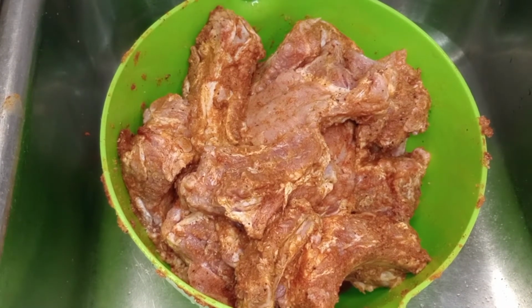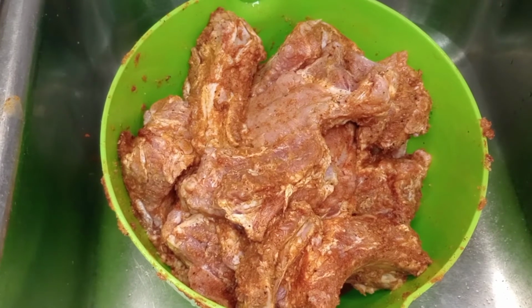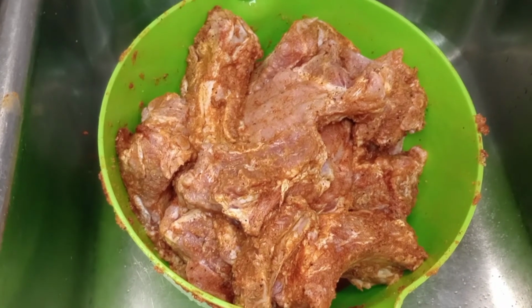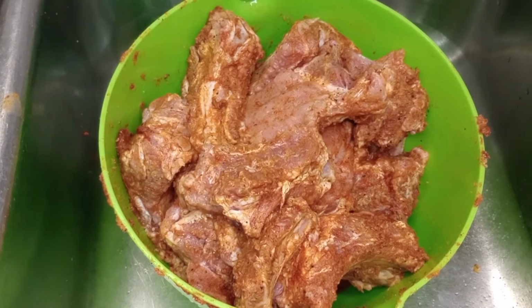I gotta wash that seasoning off my hand. And guys, I will be getting started with picking my greens and putting the smoked joe on. I'm going to sit these ribs in the refrigerator for like 30 minutes to marinate. Stay tuned for all the finished product.